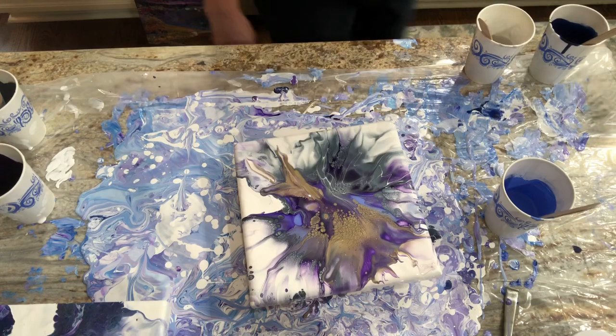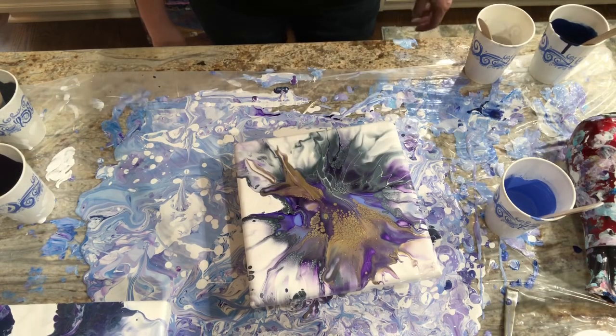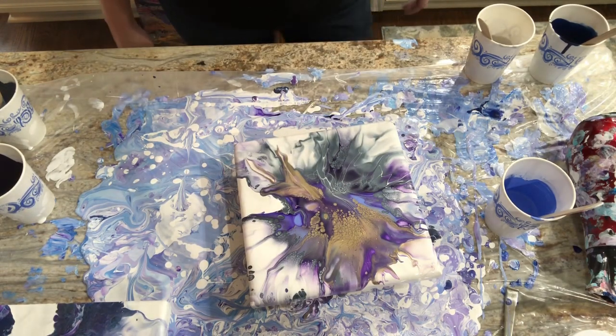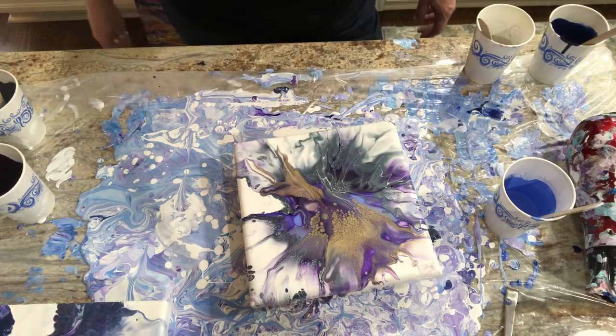We're done. That is spectacular. Does that sound conceited? It has nothing to do with me. All I did was pick the colors. That's amazing. I'm in love with the metallics. Oh my goodness, totally in love with metallics. Oh, they are amazing. Wow.